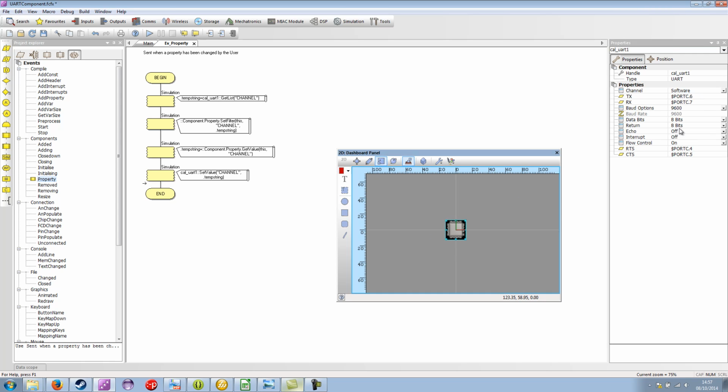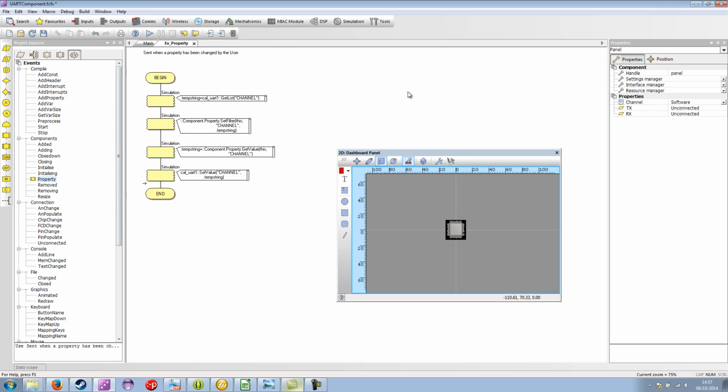Ideally, what we want to do is, when we're in software mode, we allow our component to write to the cal UART properties, and when we're in hardware mode, the pins become grayed out and they're pulled through to our exposed properties here.